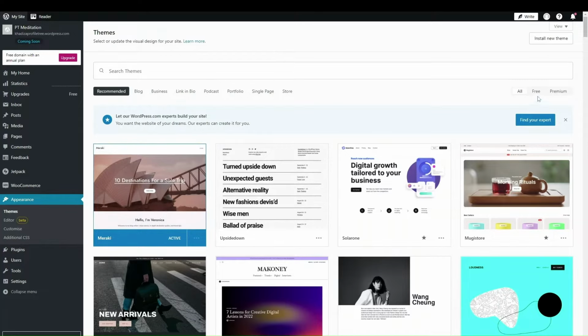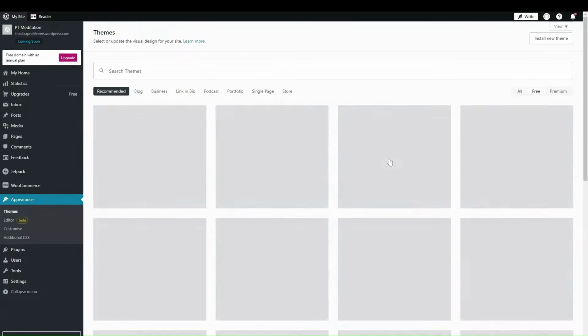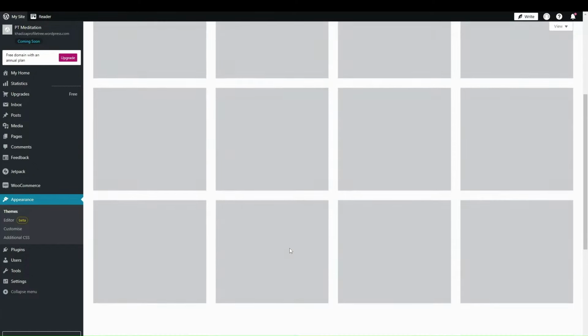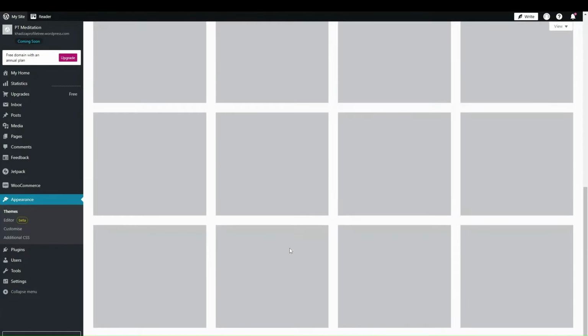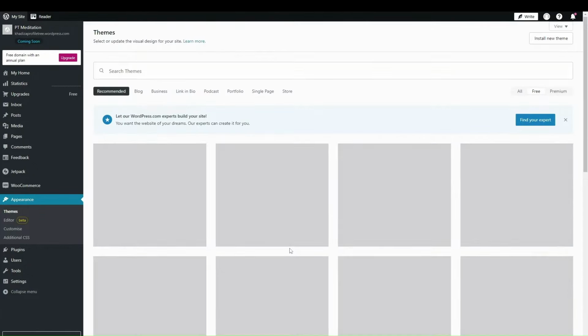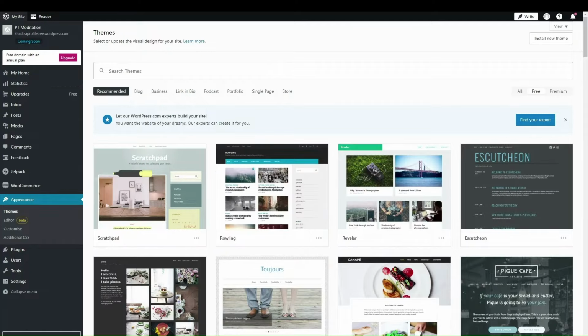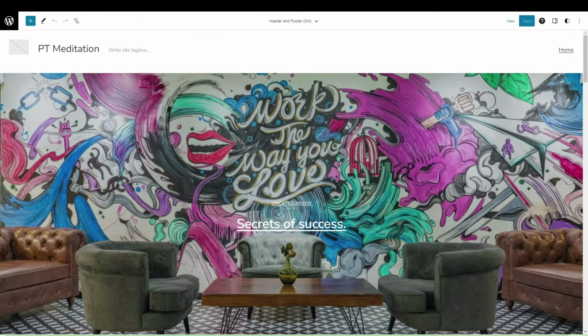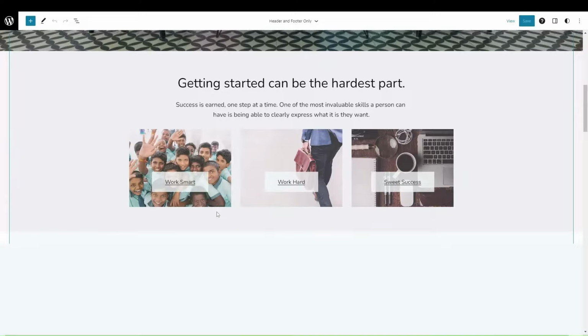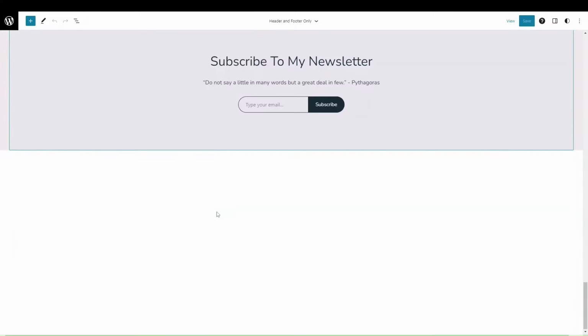But what you can do is switch to the free tab here and browse through thousands more different themes that are free to use and easily applied on your site. So if you click on free and look for one of the themes that we have available, for example this one here, all you need to do in order to use it is click into it, and you can see the site theme being applied as well. So you can change your theme if you wanted to.